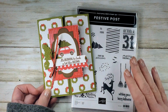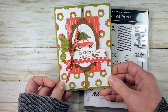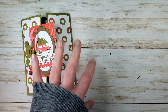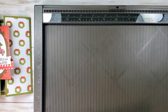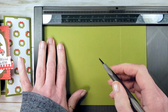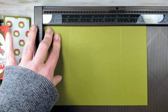All right, this card features the Festive Post stamp set. I've been dying to use this little vehicle and a great little fun fold. Let's get started. I'm going to grab a piece of Old Olive cardstock. This is 5.5 by 8.5 and the Simply Score tool. We're going to pop the Old Olive cardstock into the Simply Score tool, and we're going to score on the 8.5 inch side at 2 1/8. Rotate, and then score at 2 1/8. So it's 2 1/8 on both 8.5 inch sides.